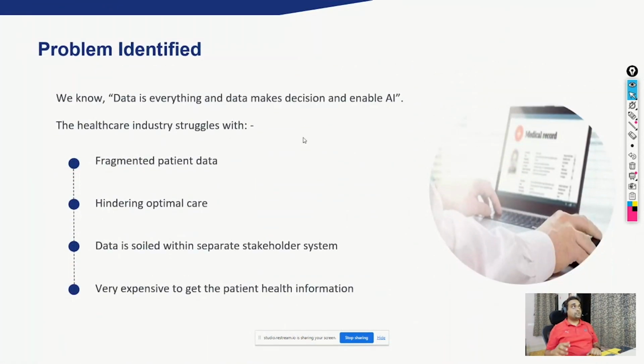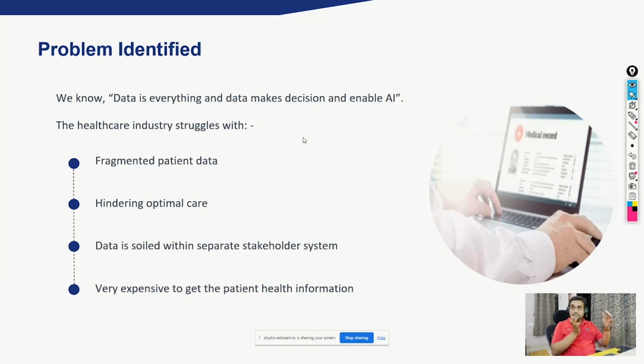Okay, so let's go to what problem we are having in the current healthcare industry. Our data is very much fragmented between multiple entities, like the hospitals, the insurance companies, the pharmacy, the diagnostic labs, all where your data is. But when the doctor wants to see it, you have to take paper to the doctor, and then they will see it, right?